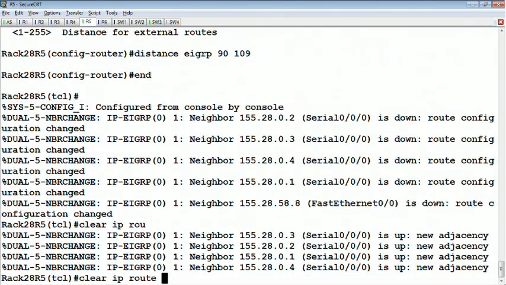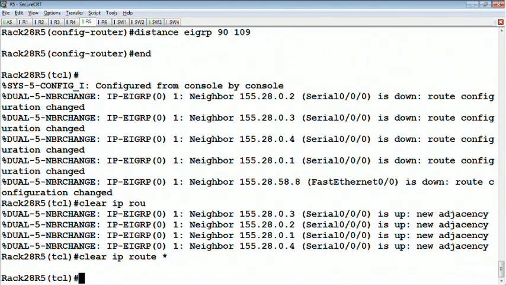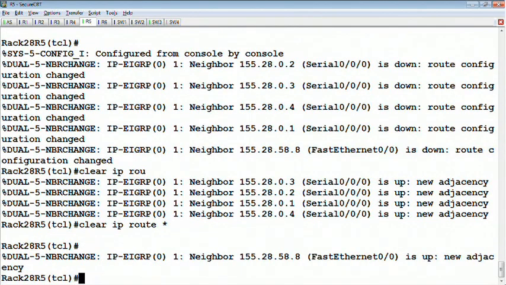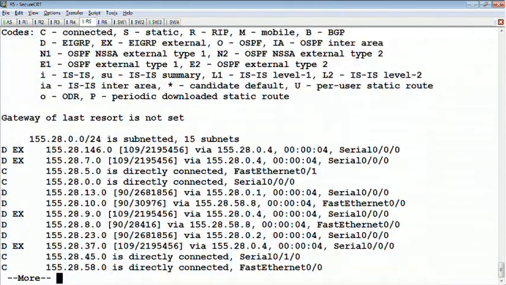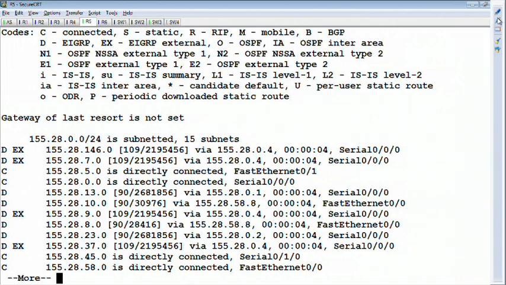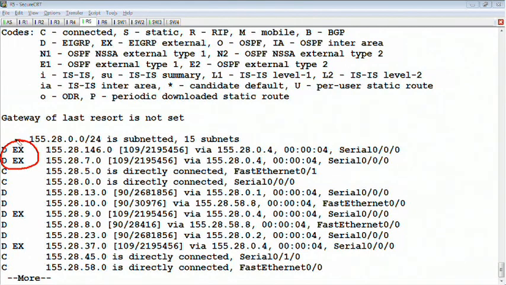Now when I clear the routing table, then show IP route, we should now see the change that the external EIGRP routes are now being installed with a distance of 109 as opposed to the OSPF externals.